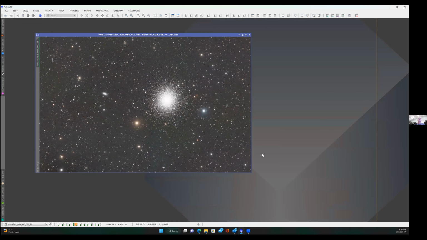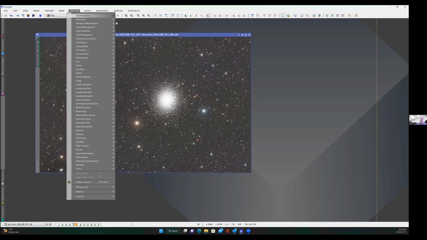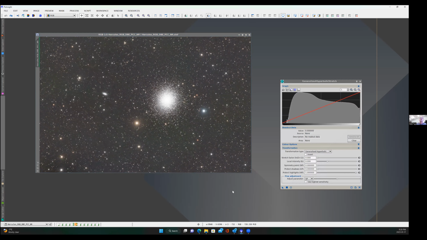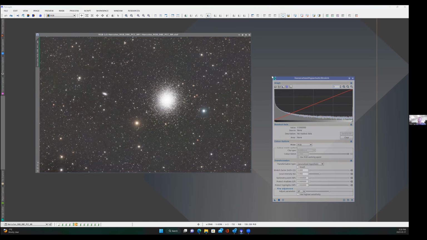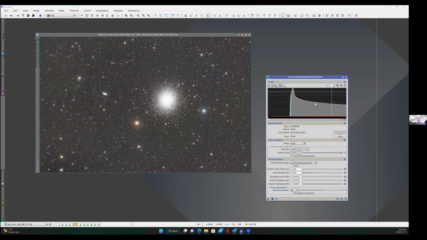So I'm going to switch gears a little bit and show an image that's just made out of stars, basically. There is a nice galaxy in here too, but here's the Hercules cluster. And this one is taken with a one-shot color camera. So it's showing RGB. So I'm just going to, if I'm sounding like a broken record, I will stop soon because the process is basically the same all the time.